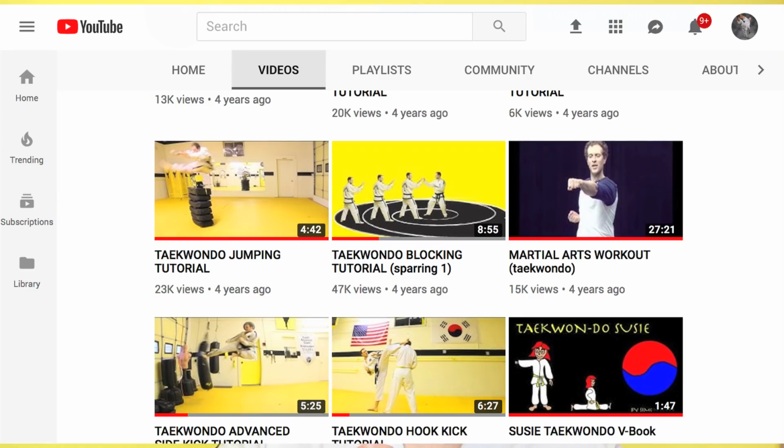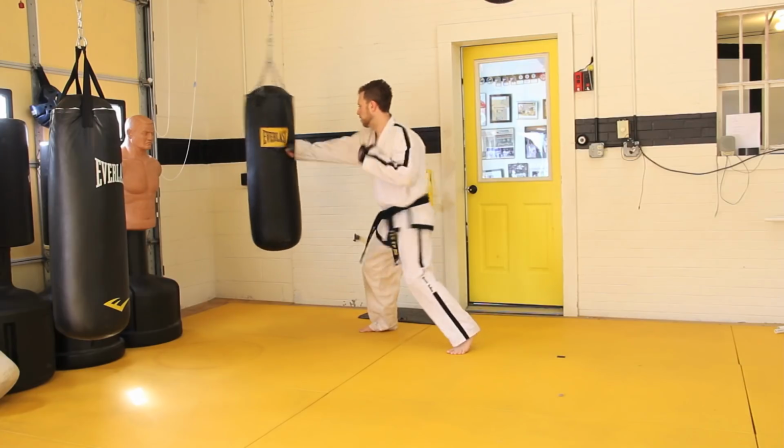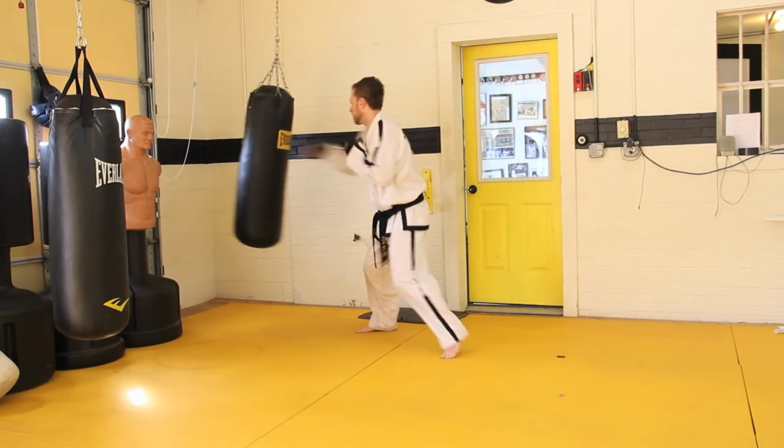Now, even if you're not pushing, the bag will move. After jab, cross, jab, it will be too far away to throw another jab, cross, jab right away. But if you want to work your speed sequences, you can mix your kicks into it. Because if you've watched my sparring tutorials, I talk about the three circles, circle one, circle two, and circle three. Using a heavy bag is a great way to determine which circle you're in and to get used to which strikes you can throw in each circle and transition between the circles.